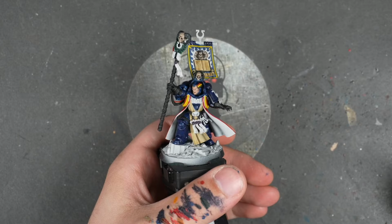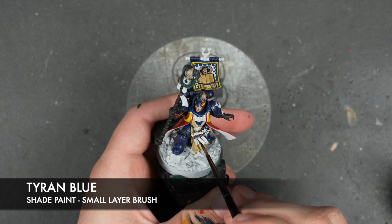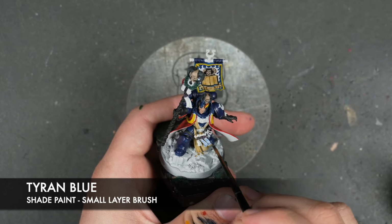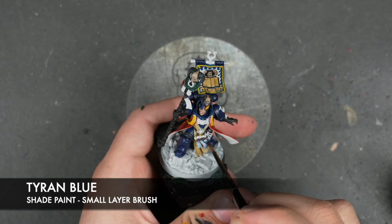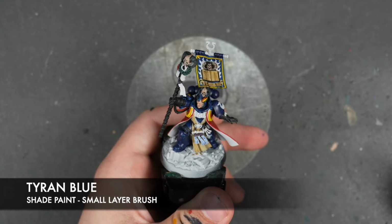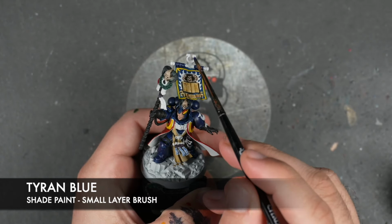And so with that now done, we're going to take some Tyran Blue and we're going to apply this over the top of all of our white details. So we've got the parchment here, and on the staff. We have the inside of the cloak, and we have all of these old teamers.